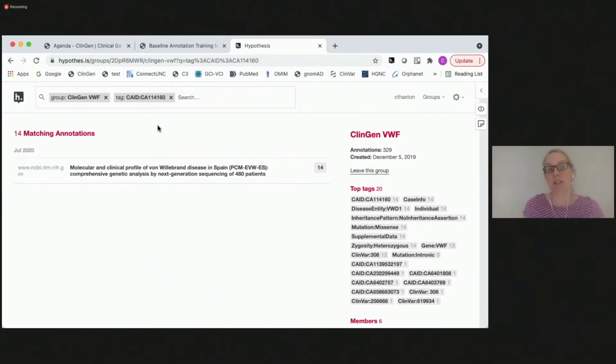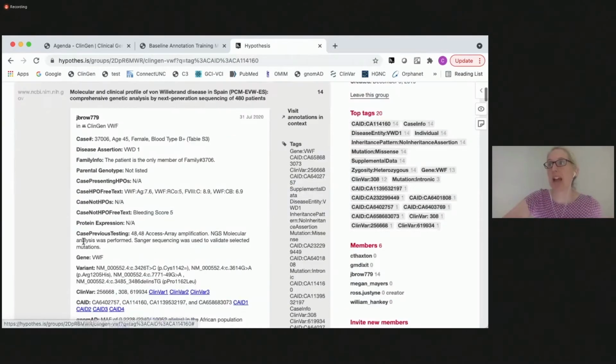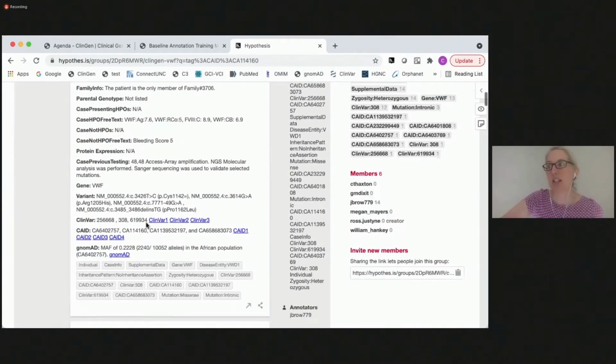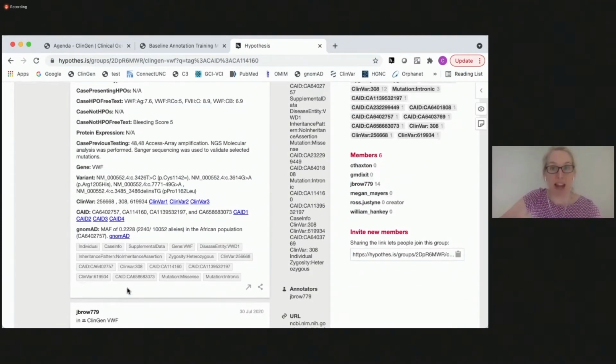In the absence of having a ClinVar ID, we have our ClinGen allele registry and canonical allele IDs. So that will already let you know if there's a CAID here that this likely does not have a ClinVar entry anymore. So you know you're curating a variant that hasn't already had an interpretation. What you see is that you already have the listed information here for that particular variant. You can see the data that was captured in a structured way and those tags that help to power this search that we have here.